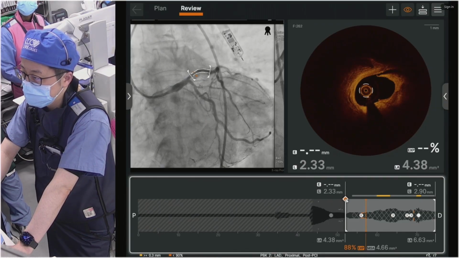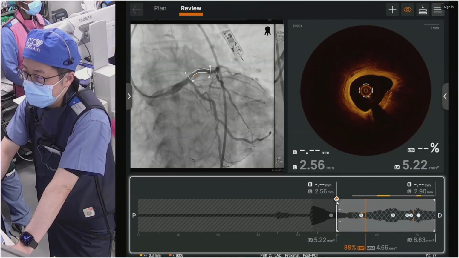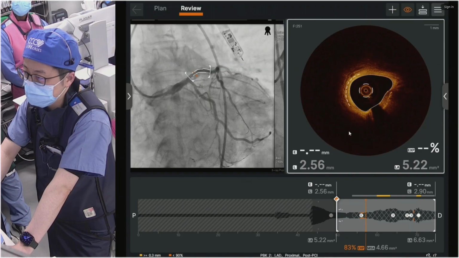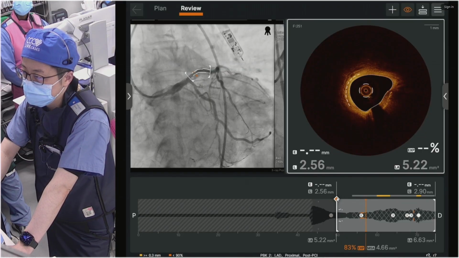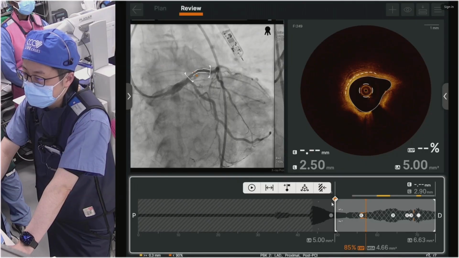Is 3.5 a good one, or do you want us to put a 4.0? Proximal lumen is smaller and it's less than 3.5. Yeah, better to just go 3.5, 16, quickly. And then let us see, we can then decide whether you need a papyrus or we stabilized it.